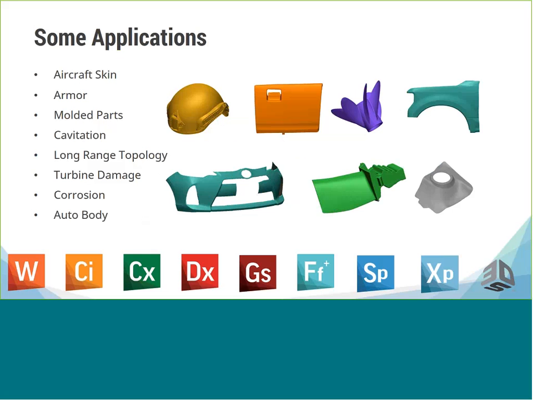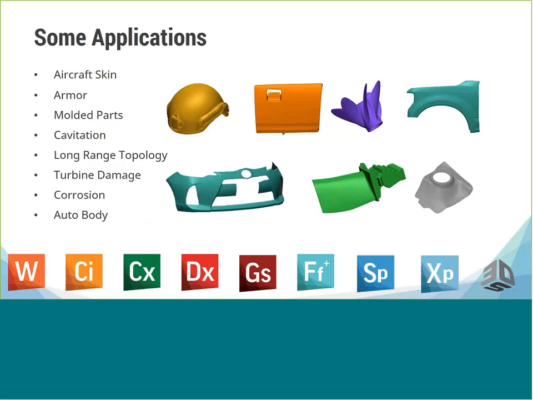What are some of the applications for this? A couple of applications, you just saw a picture of an aircraft skin there, deviations and armor, stuff like that. Molded parts, sometimes you have some sink marks in a mold that you'd like to check out and see if they're within spec, like cavitation functions on a propeller, stuff in the auto body and body in whites in auto body.